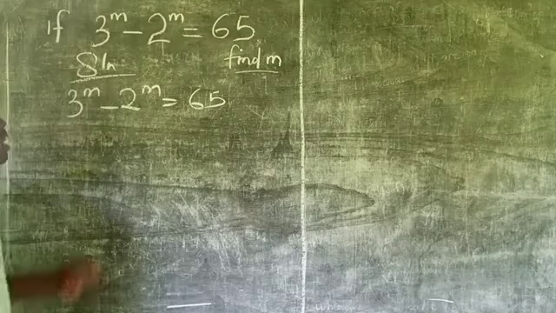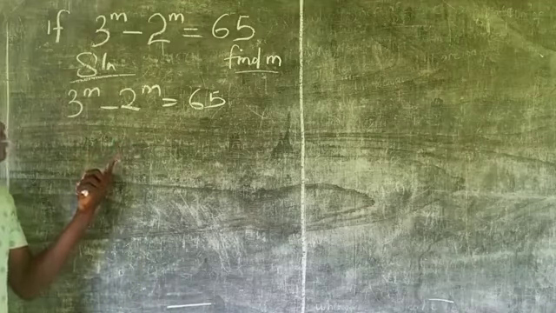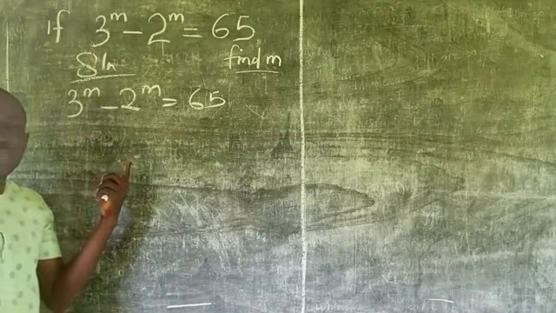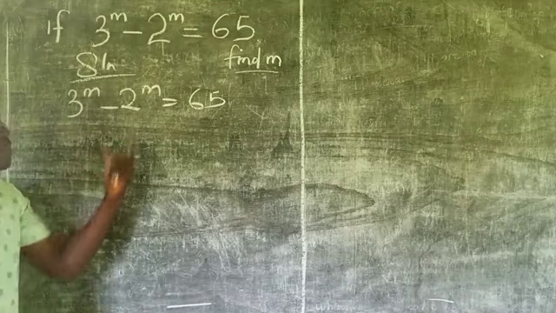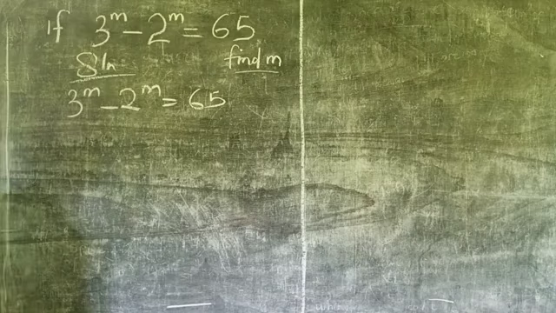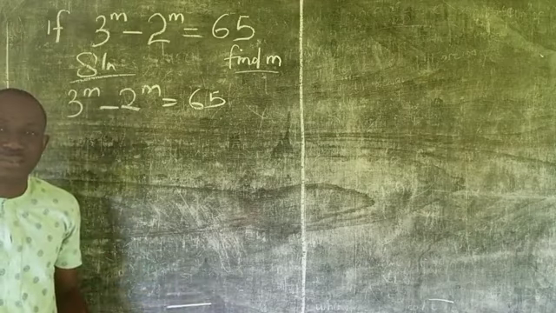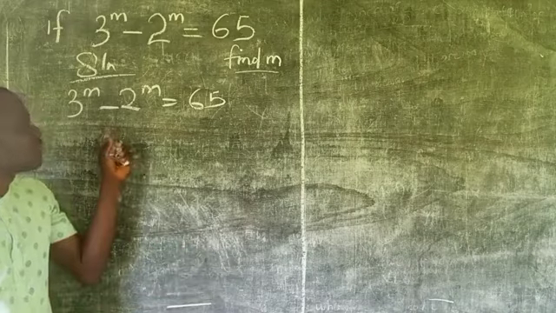As you see an equation like this, you must think of what am I going to bring in mathematically to be able to solve for the n that we have been asked to solve for. Since I have a negative sign here, I want to bring in the concept of the difference of two squares.